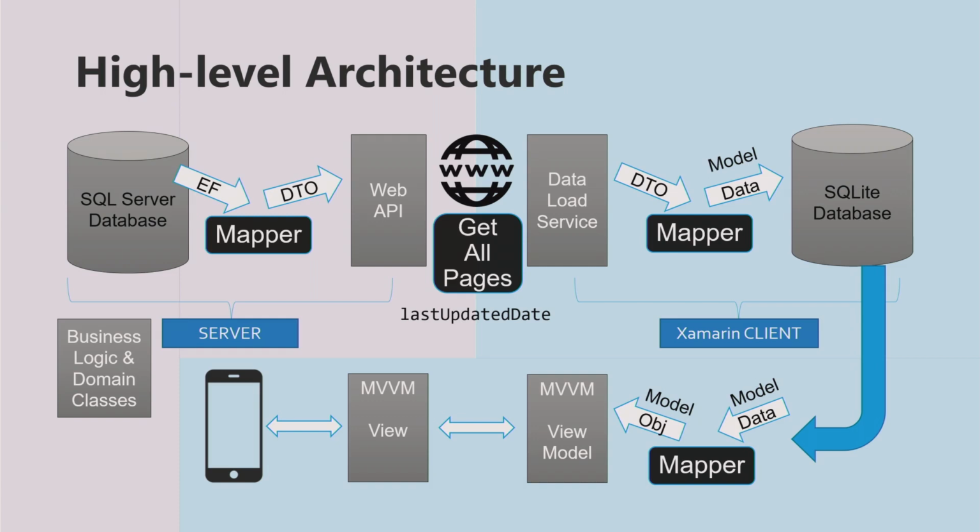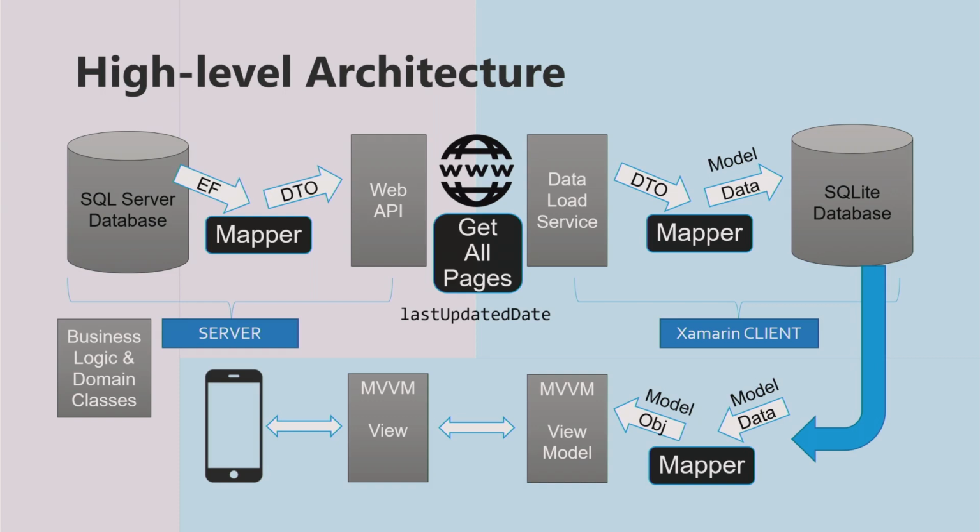So we're starting with the SQL Server database, right? Entity Framework, pulling things out. We map that into what are called data transfer objects. This is on the server side. The colors aren't super easy to see, but this is representing server side stuff. And then this kind of light blue is client side stuff, our Xamarin apps.